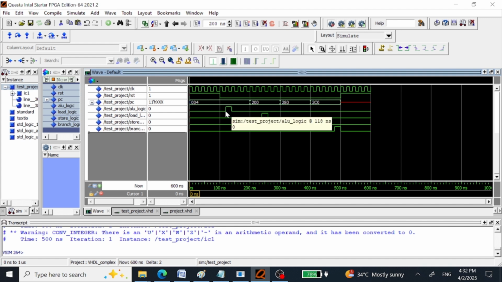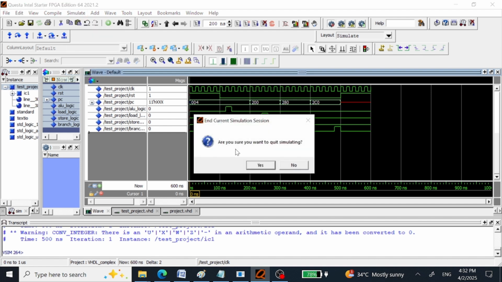So it is getting a 20 nanoseconds delay, making it a 1. After that, after 40 nanoseconds, 0. 40 nanoseconds delay, making it a 1 after that, and then after 60 nanoseconds, 0. So this is the same output, and then we are going to reset, so all the outputs are going to be 0.